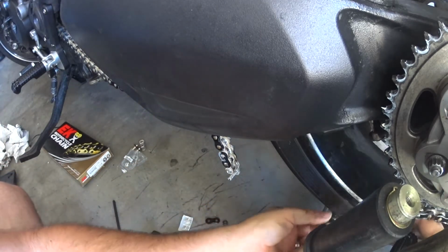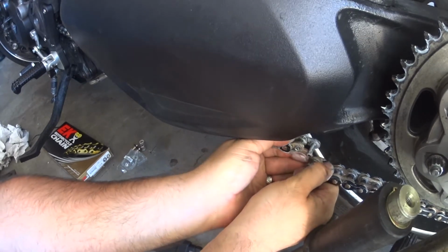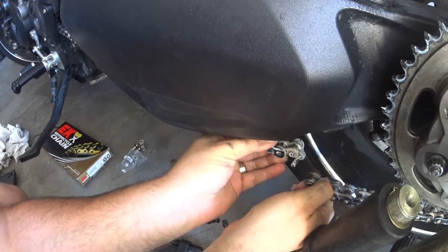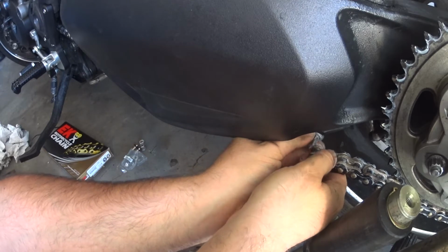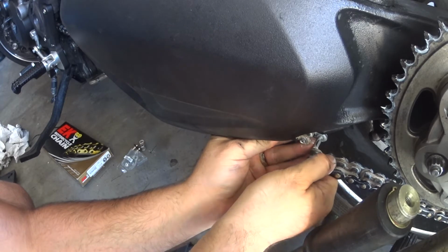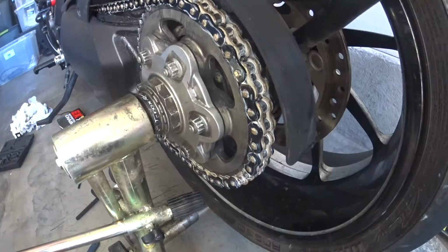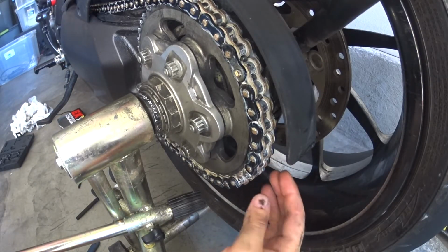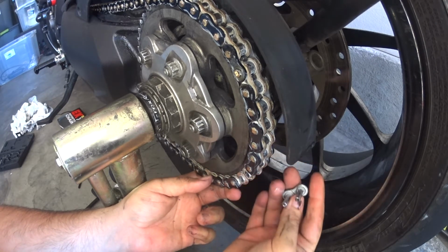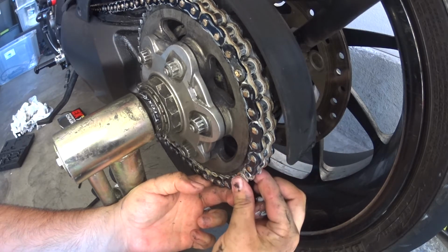You take your chain, bring it up here, bring this up. It's awkward. I may actually have to loosen the adjustment a little bit. Of course, it couldn't fit just perfectly, could it? So it's actually easiest if you do the hook right here, because you can loosen your chain and basically just hook it on like that. Make sure your O-rings are on there.